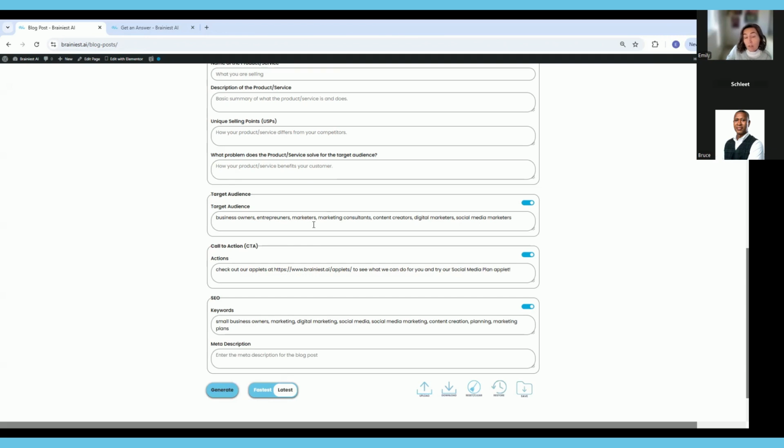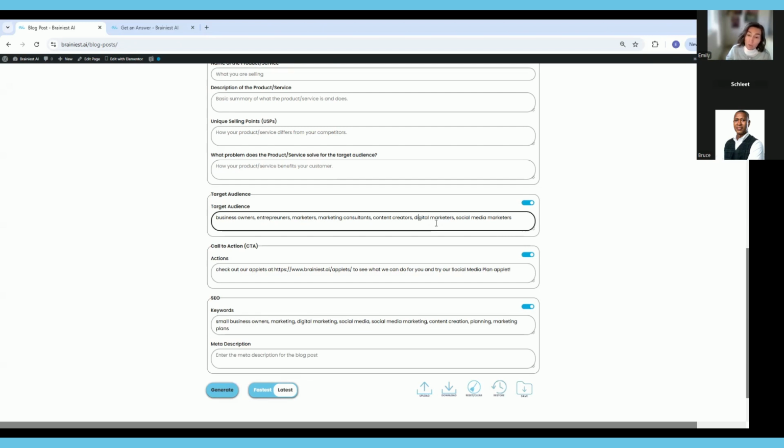Now, our target audience doesn't carry over between different applets, because depending on what you are doing, you may have a different target audience. In this case, because we are specifically speaking about social media, calling out social media marketers or digital marketers as a target audience is more important than it would be if we were just generally discussing a marketing plan.